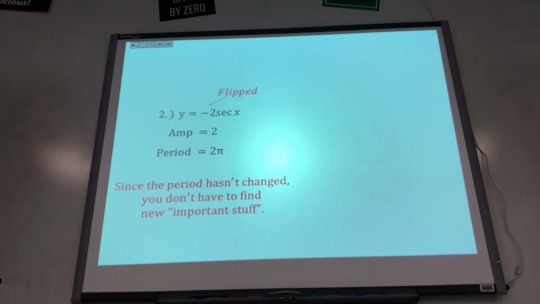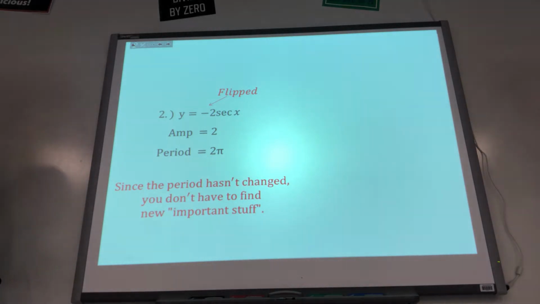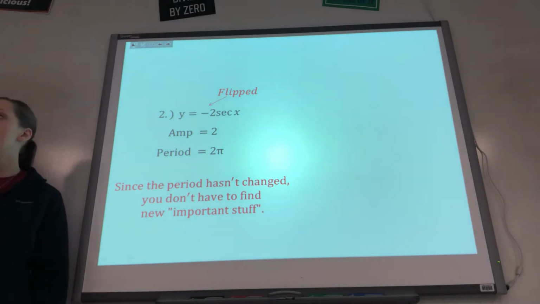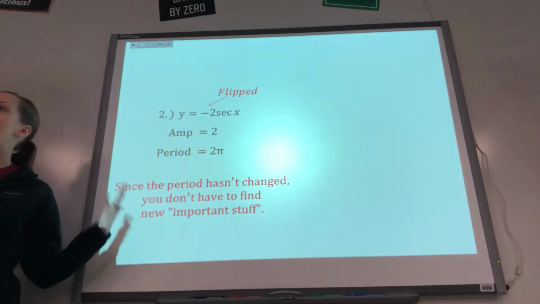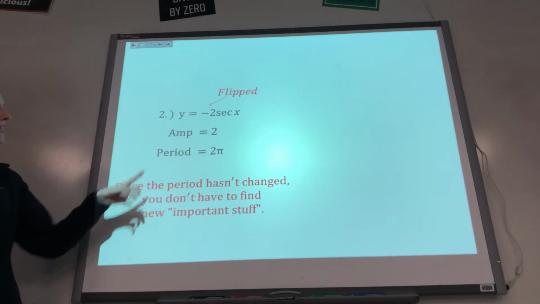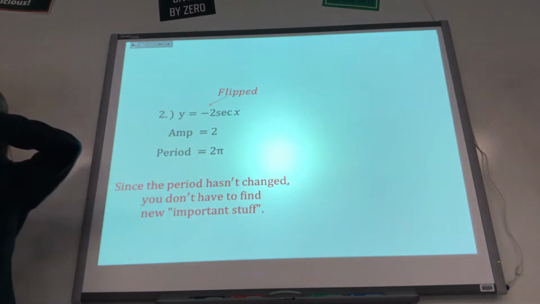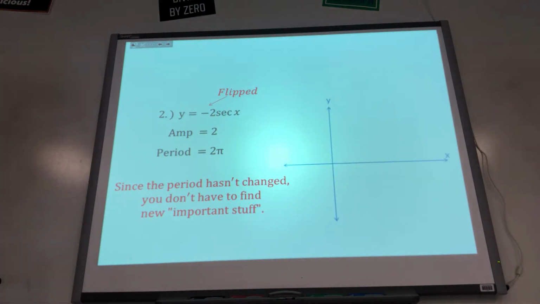And so that's kind of something new here. I don't think we ran into that yesterday. If the period doesn't change, you don't have to divide everything by b. You could, if you wanted to. Let's say you forgot about that and you go ahead and do it. It's fine because all you would be dividing by is 1. b is just 1 here. And if you divide something by 1, you don't change it. So it would just be a little extra work. You don't want to do it though if you don't have to. So I'm not going to.